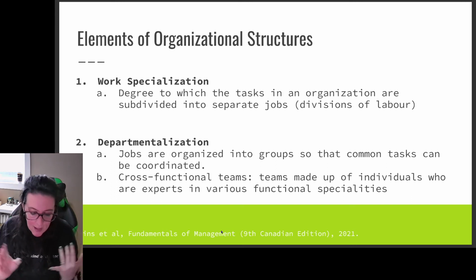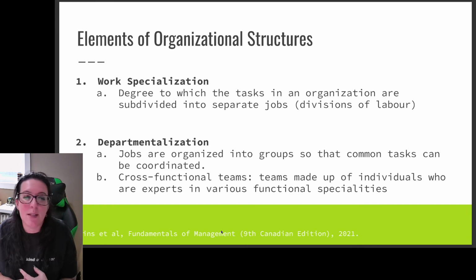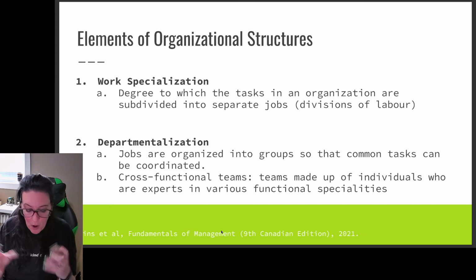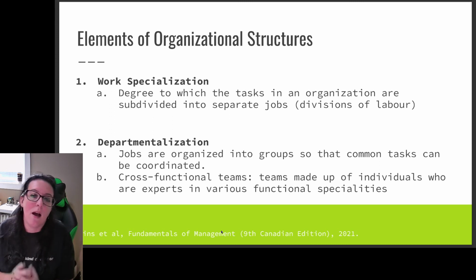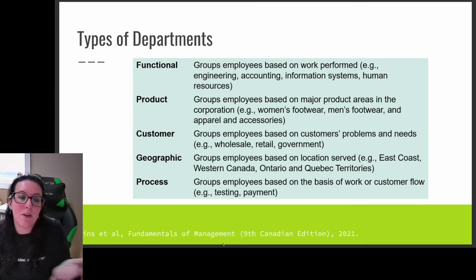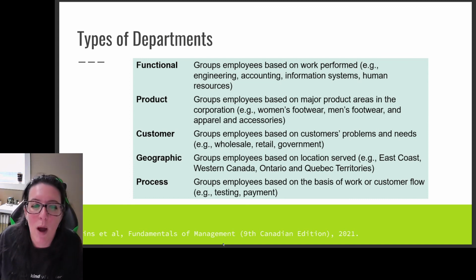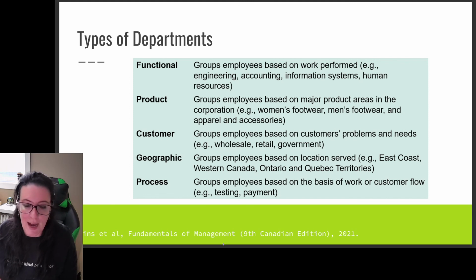Whether we're looking at strategy, or trying to address quality issues, we might have a quality assurance team, and that has representatives from various different parts of production and those who interact with customers. If you're doing city planning, you might bring in an engineer, the policy makers, the architects, some community individuals to be part of the team. So cross-functional teams is where we're bringing people from different functional areas, as opposed to a functional department where we group them by the particular tasks that they're doing.